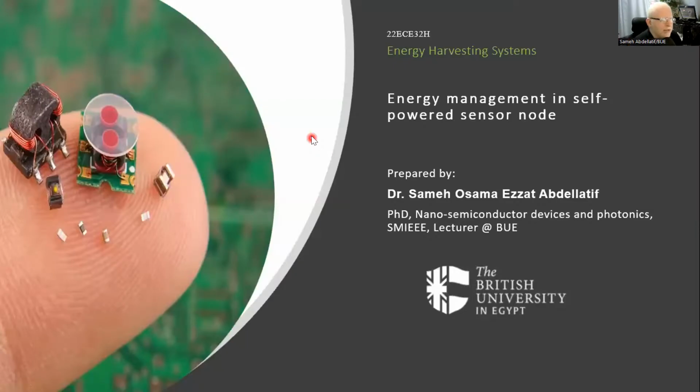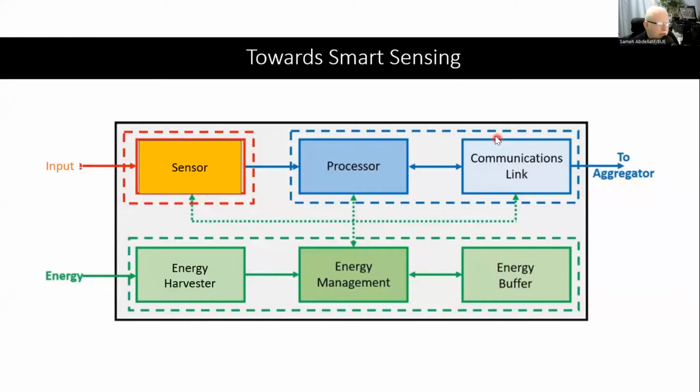Yes, okay. As you can see from the title of this chapter, our example or case study today will be a self-powered sensor. Maybe we already introduced this in the previous lectures: a self-powered sensor is a smart unit considering not only the sensing part of the sensor, but also the processing part, the communication part, and the energy part. So it's a sensor with an interfacing circuit in the back stage and some communication link.